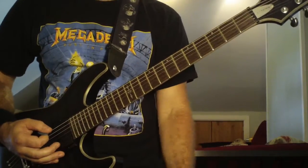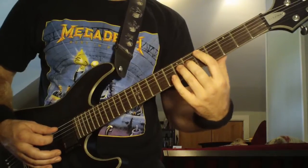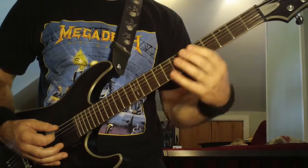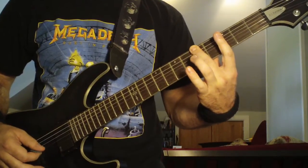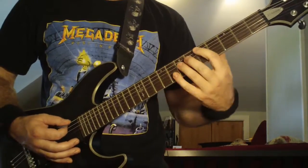Now to come out of that riff, because he's going to go back into the riff from the 2nd fret, he's just going to do a variation of that other riff, except he's doing it on the 5th fret. So it's going to be 5, 4, bar the 5th fret, 5th and 6th strings, land on the 3rd fret power chord of the 5th string. So.